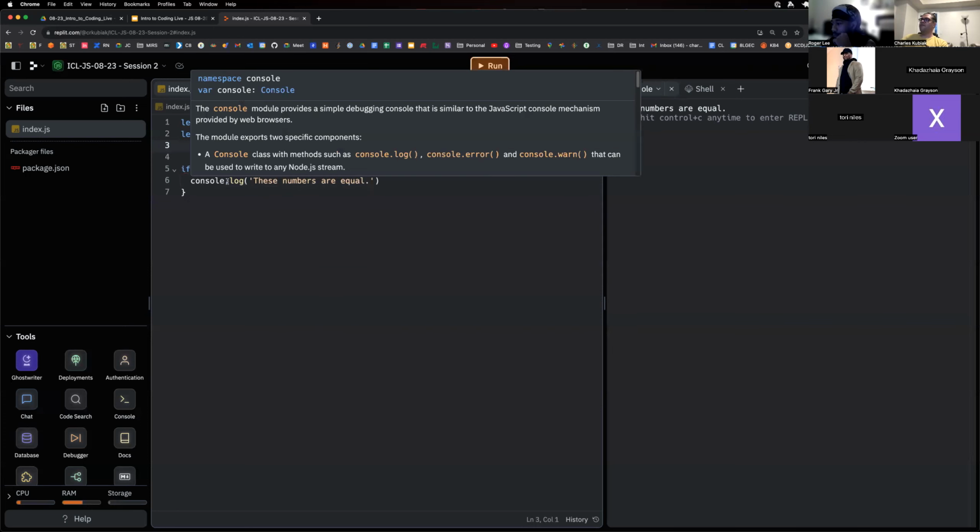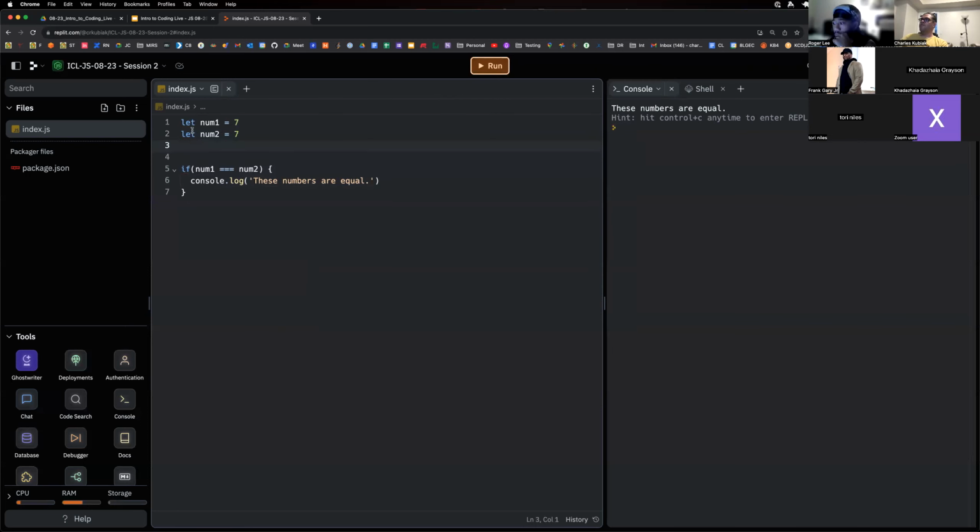So remember, the computer reads code from the first line down, right? So we take num1, it's a variable, we declare it, we assign it the value of 7. We take the variable num2, we declare it, we assign it the value of 7. We come down here to our if statement, and we're asking if this is strictly equal.